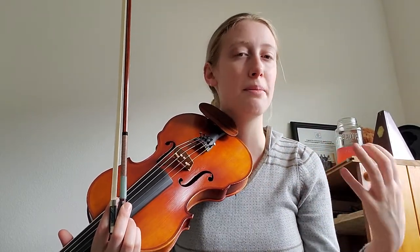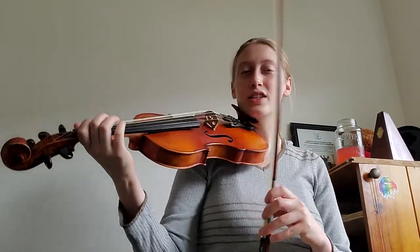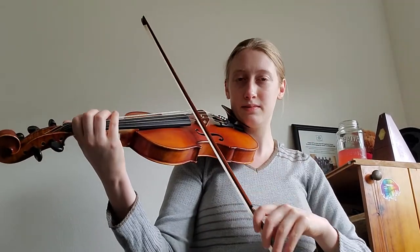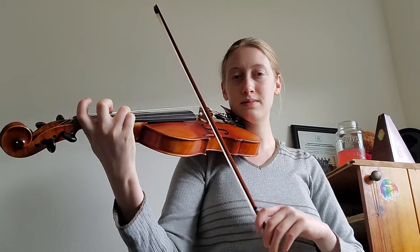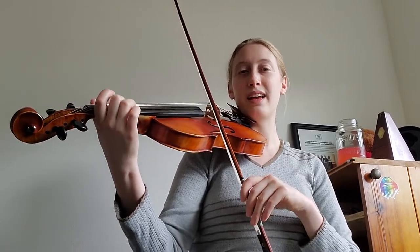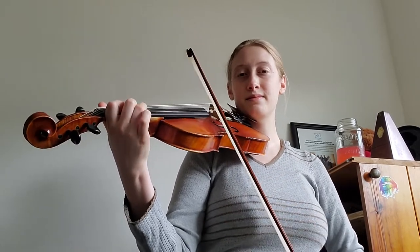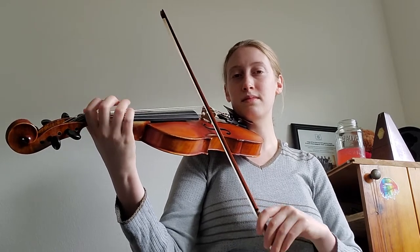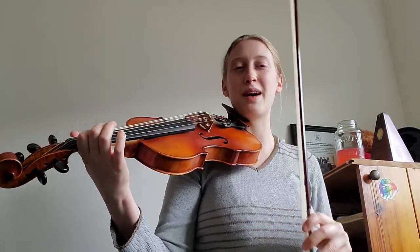I'll break down the second half now in that 5-3 pattern, which is how I really think the phrases lay mostly. So we've got 5-3, starting with the pickup, and then it ends up being all those five separated notes and then the slur. So it would sound like this. No, it goes back to F sharp, sorry.